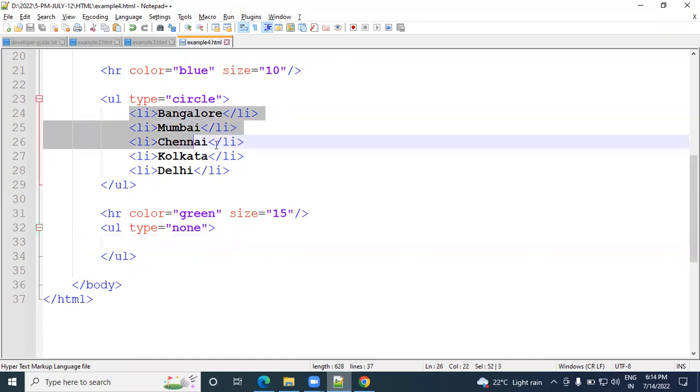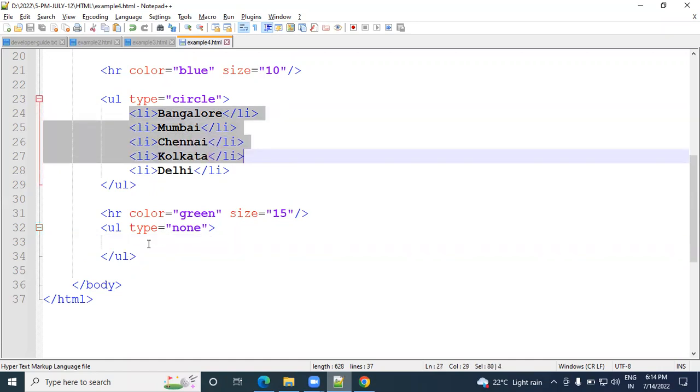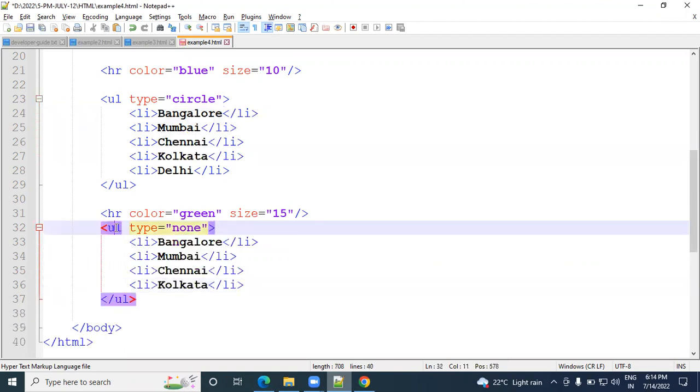Here also we can add some city names. Only the city names will appear there.